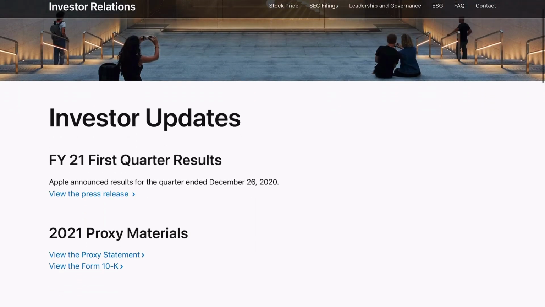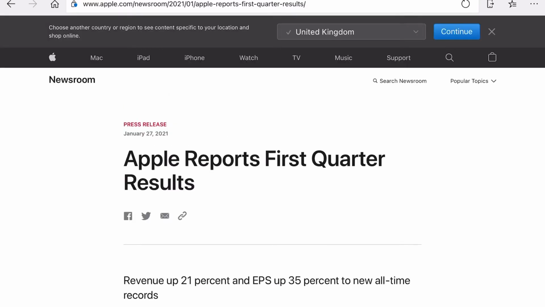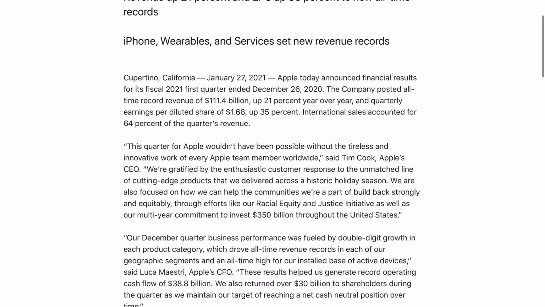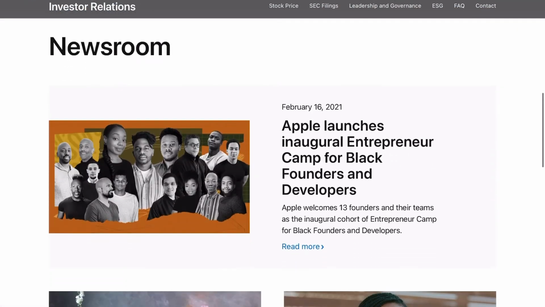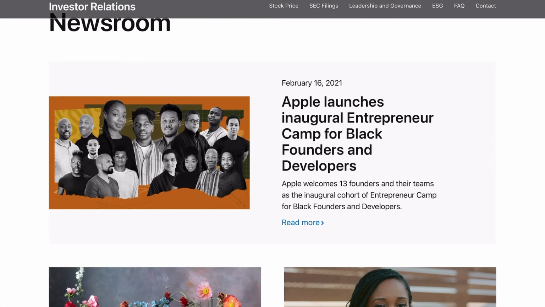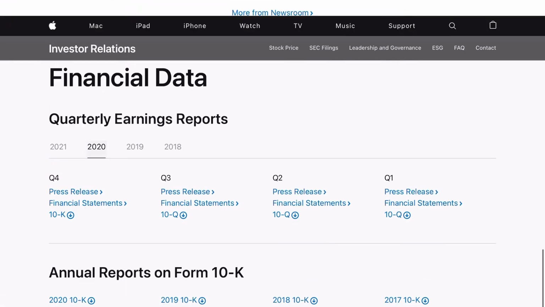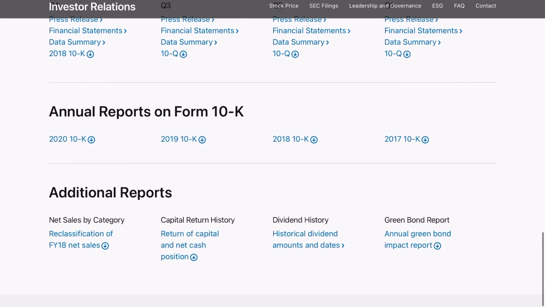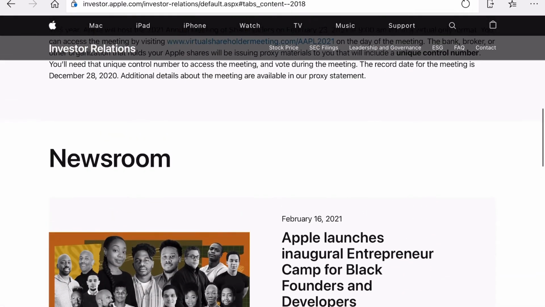Okay, so it calls out all the information here, and there are tons and tons of material. So just as a quick check, they give you their report on the first quarter results, and you can read into that information. Okay, won't get into that. They give you all the information, all their latest news. Really good to read. And they give you the historical data as well. And you can see all their filings, the SEC filings, their 10K filings, all that stuff, the additional reports. Very important to get a feel of some of that.